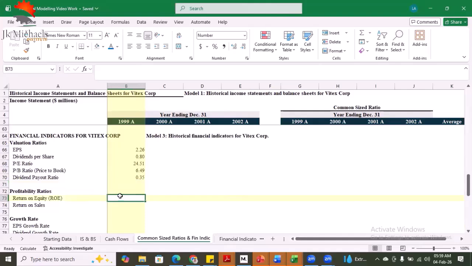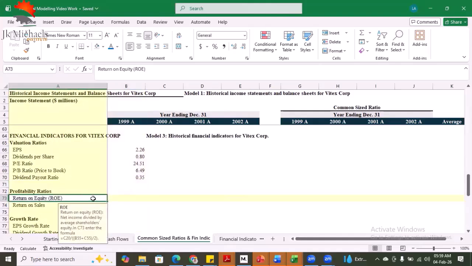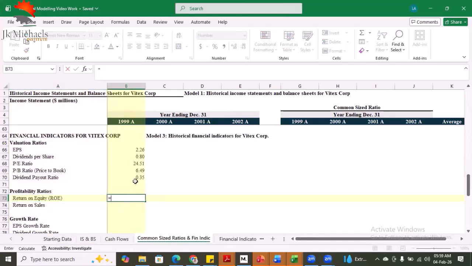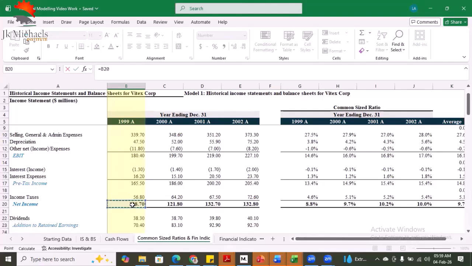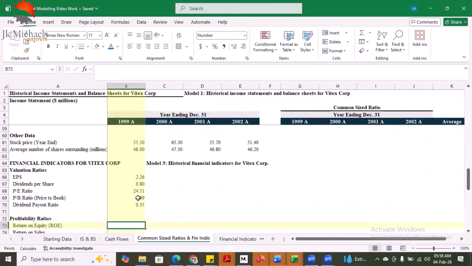And then we'll come into profitability ratios. Now, return on equity is very simple. It's our net income over the average equity. So we're going to take equity of year one, equity of year two, and then divide by 2, and then as a denominator, leaving the net income as our numerator. So that's return on equity. So let's look at our net income, which is our return divided by, okay, we can't do that for the first year. Let me explain why.